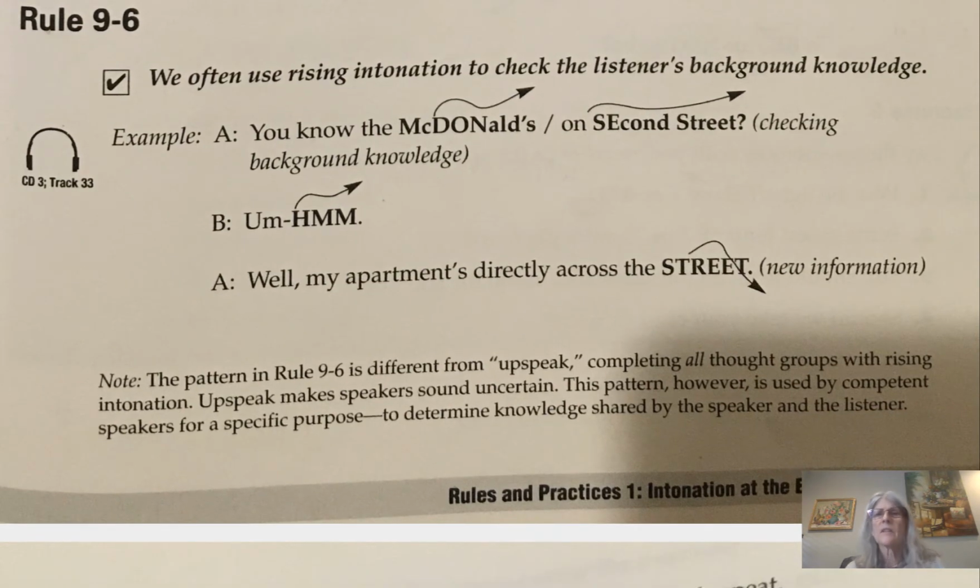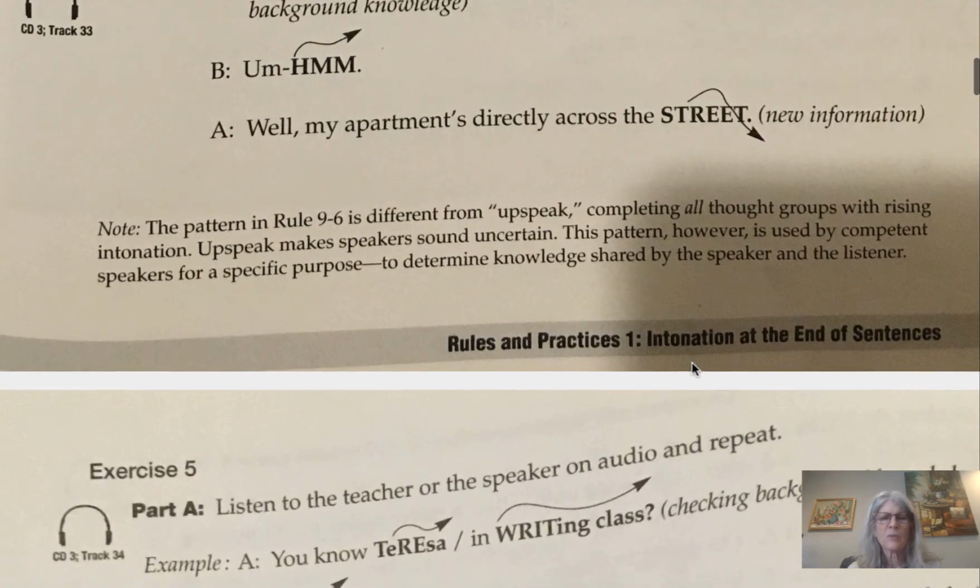All right. Now, let's take a look at the note. So the note below is just saying when the tone goes up, we could be doing it to check background knowledge. We're sure of ourselves. We're just not sure of our listeners' knowledge. But upspeak, as they're talking about here, is when we're not sure of ourselves. Okay? Am I allowed to go? Am I the new president? Okay, that's a little bit different in upspeak when we're uncertain of our knowledge. But when we're uncertain of someone else's knowledge, that's a different type of intonation coming up. And what we're doing is we're trying to check our listener's knowledge, not our own knowledge. Okay? So let's go on to the next page, see what we have.